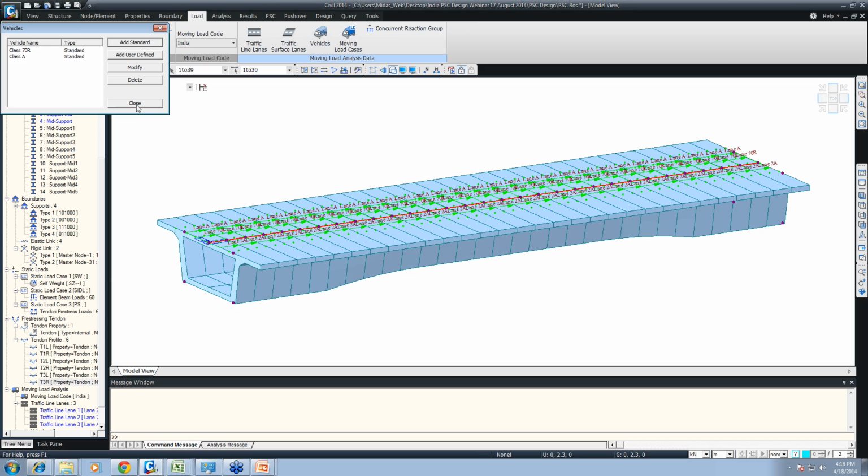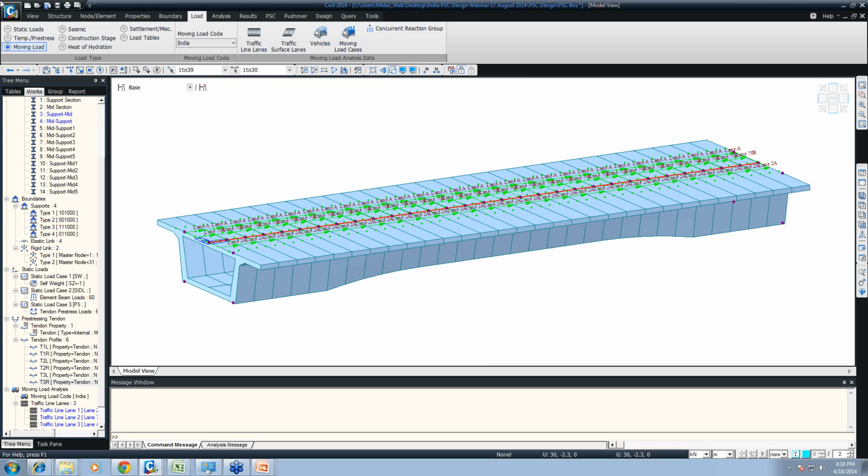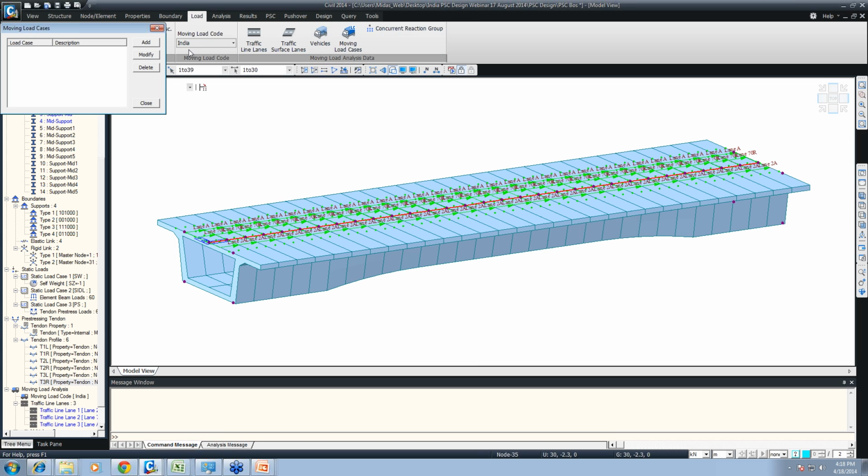Okay, and then you can close it, or you can add a user defined vehicle like this. Okay, so we are having moving load cases.